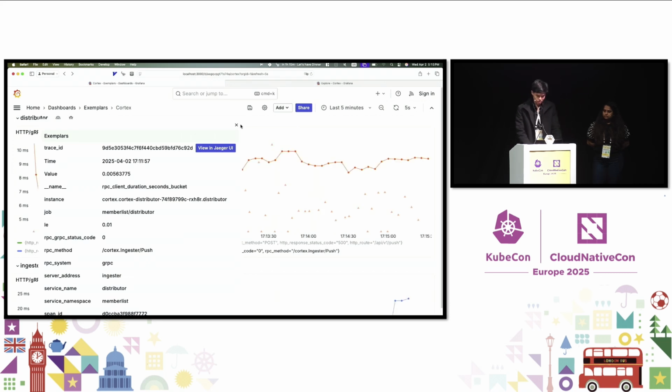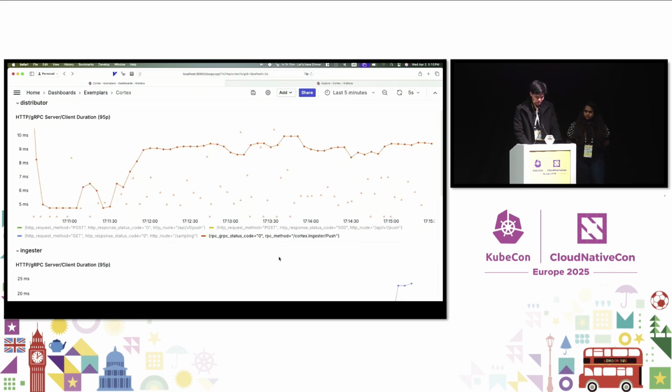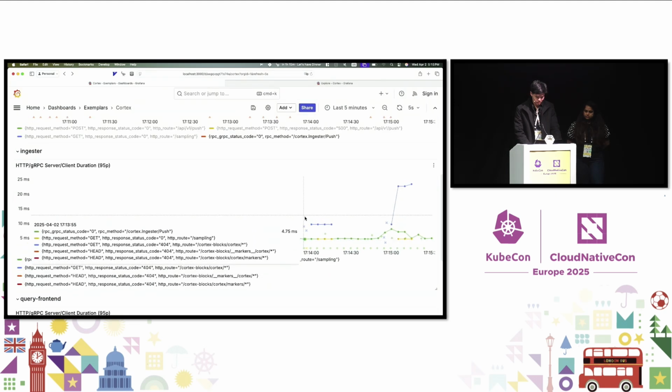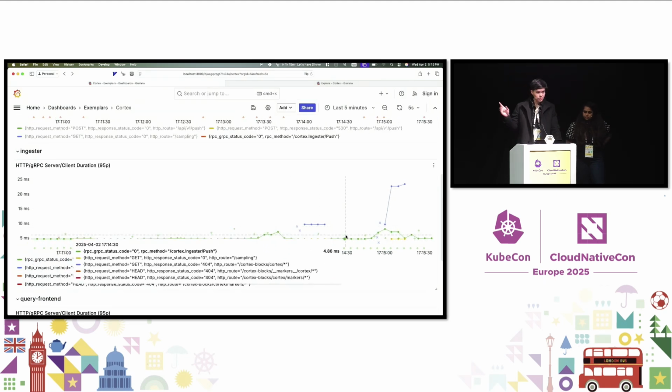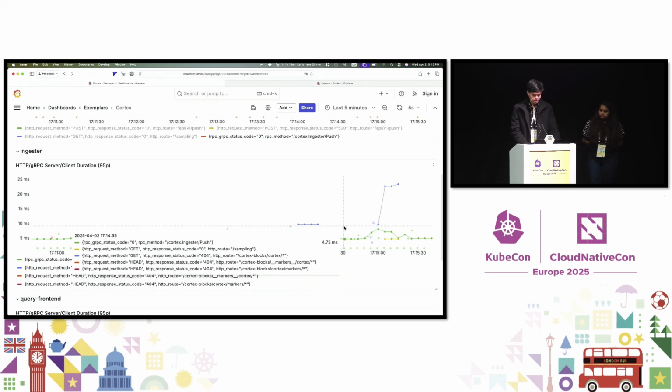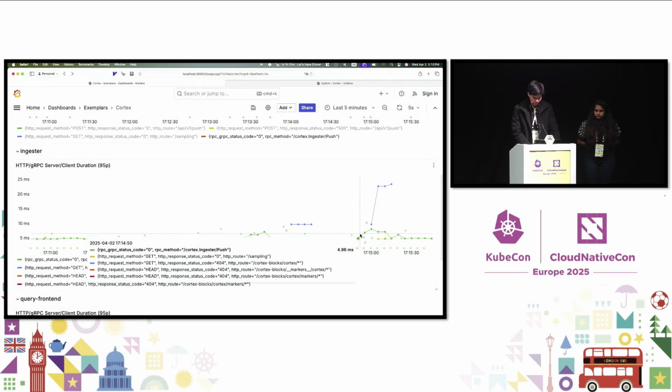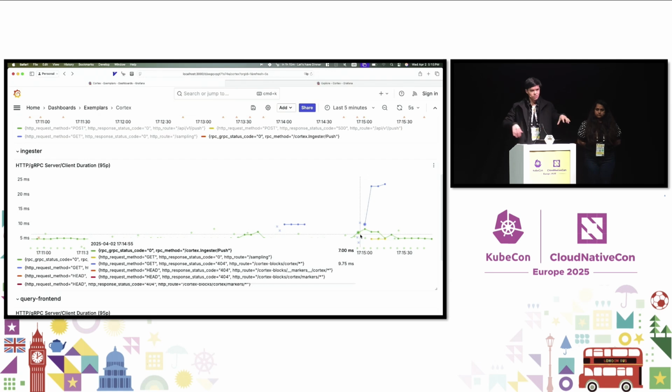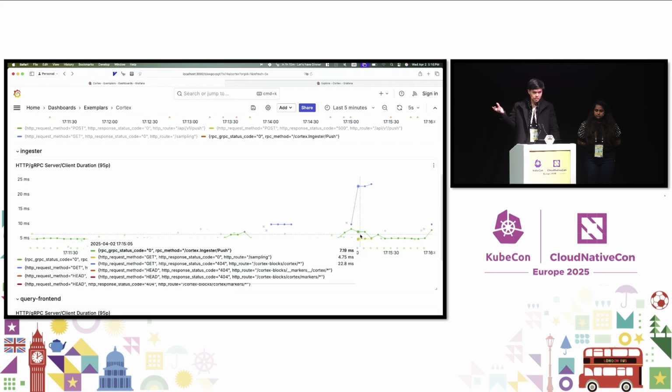That was the distributor. I can also look at another service that's here inside of Cortex. The ingester is where the metrics actually go when they come out of the distributor. So I can see here some of the things that it's talking to. It's talking to seaweed.fs to see if the blocks are there. So it's doing all these other things, and you can get a picture of what's going on without actually having to instrument the service itself. So this is like a superpower for free, right?